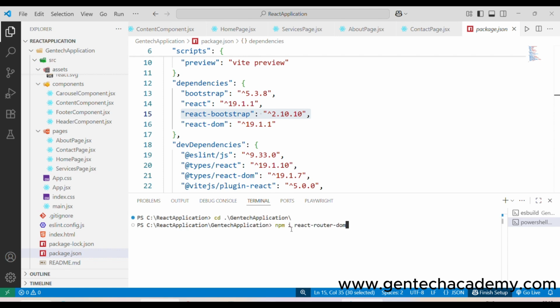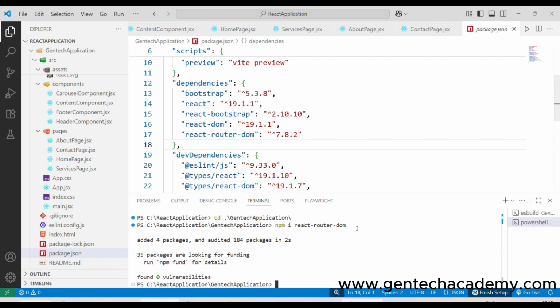So now we need to install the React router DOM. Currently under the dependency section, React router DOM is not available. Once installation is successful, this entry should be available. Yes, React router DOM is available now. Now save these changes.